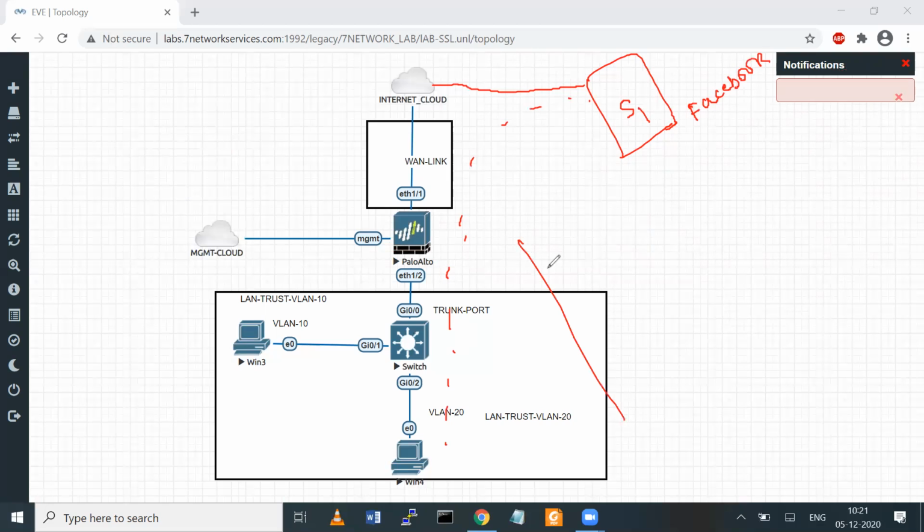Whenever you try to access any website or portal which is having HTTPS, it always looks like https://www. Let's say you are trying to access Facebook or any website. So first, you perform a three-way handshake.